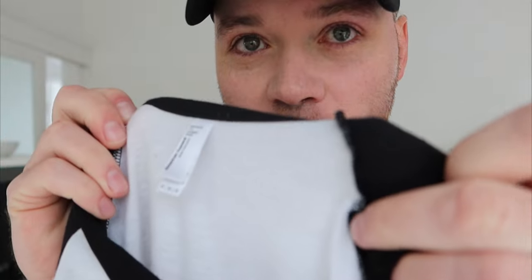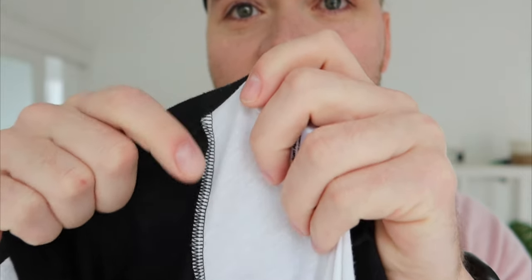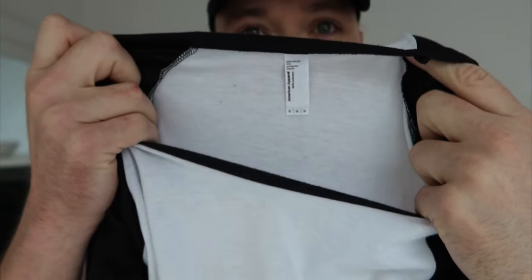We will obviously check out our construction, as we always do. It looks very good. You can see right here, there is absolutely nothing that's sticking out. You can see the stitching right down there. It's very clean. I don't see any frays or any tears. You can see me behind. You can see it's a little on the see-through side, but we are going to try it on as we always do. But as it looks, I am impressed from my first impressions. It looks to be bigger than a medium, but let's try it on.